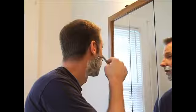Now this becomes critical if you're shaving a few days in a row, because sensitive skin can't heal in one day if you're really scraping at that top layer. So you have to use a light touch so that you're cutting the hair but you're not putting too much pressure on the skin. Now if you shave an area and it's not close enough yet, just apply more shaving cream before you go back over it a second time.